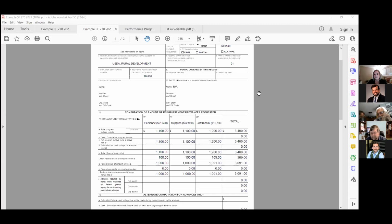But on the 50-50 match, you're limited. I guess if you wanted to pull up the 10% match, it could happen across on the 10% match where that's the entire amount. On the 50-50 match, of course, you're limited to only half of your time being your own labor. So in your work plan and budget that you did initially, your full match amount can't be over half from your personnel. Only half could have been from your labor match. But again, it depends on however it was broken out in your work plan and budget originally.